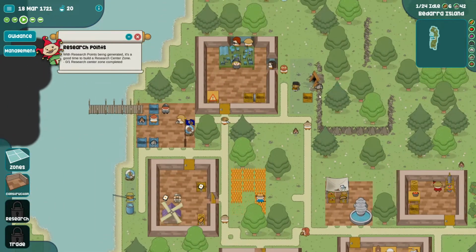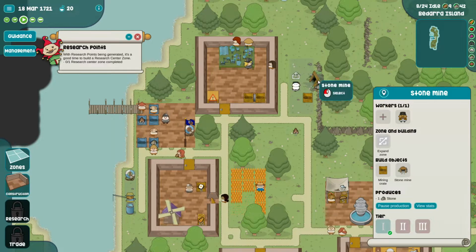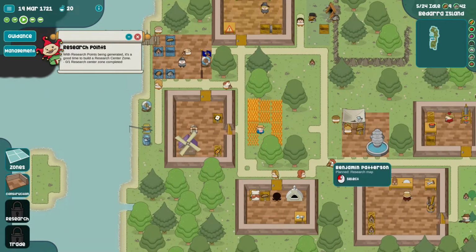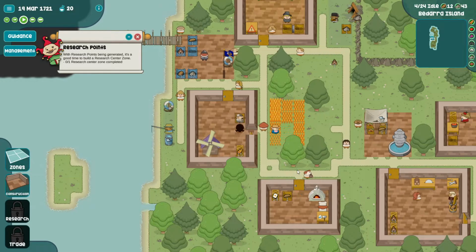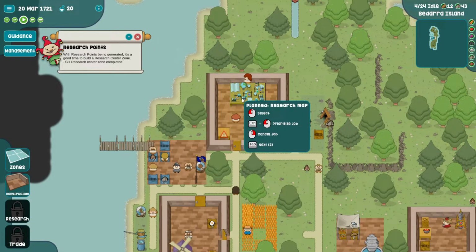Days for apples. We only have one worker here. I mean, we could probably... I don't know if you can build a second stone mine. Or it has to be on this. Okay, looks like they're catching up with the flour output now, which is good. A few idle people, which is even better.